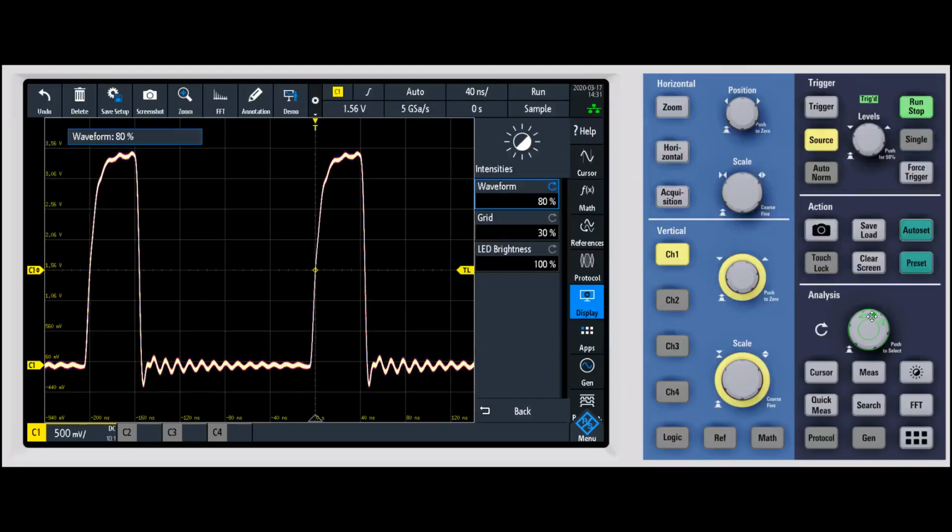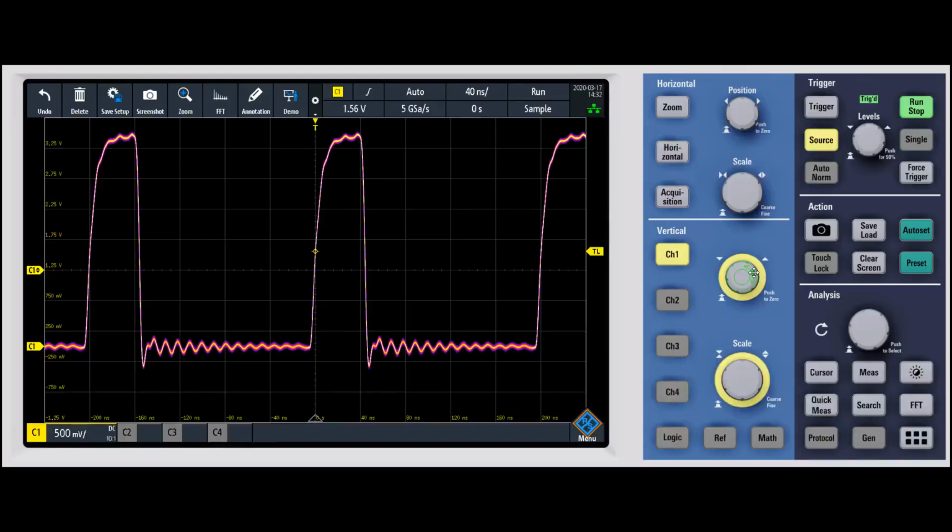But if I dial it down, it starts to put signals that happen less often into different color buckets. And so you can see that we've got a red theme around there, and I can continue to dial it down. And this makes it really easy to spot outlier signals, signals that don't happen very often, and also spot signals that do happen very regularly.